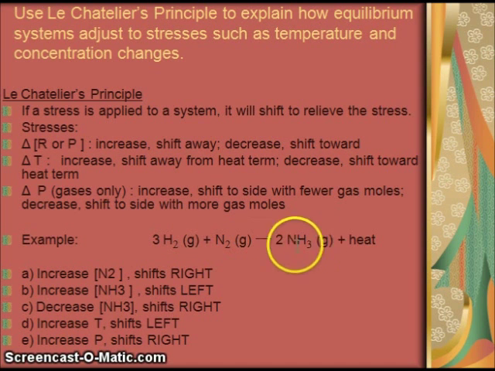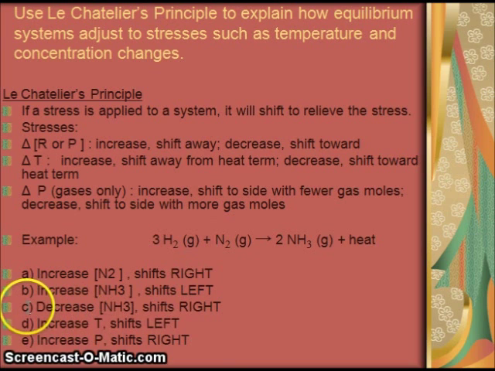Now let's take a look at an example reaction. Again, the synthesis of ammonia, NH3. If we were to increase the amount of nitrogen, that is a reactant, the process is going to shift to favor the formation of ammonia because this will help to remove nitrogen which was added. Now, in B, if we increase the amount of ammonia, this is going to cause a shift to the left because the reverse process is going to break apart that ammonia into nitrogen, N2, and hydrogen, H2.